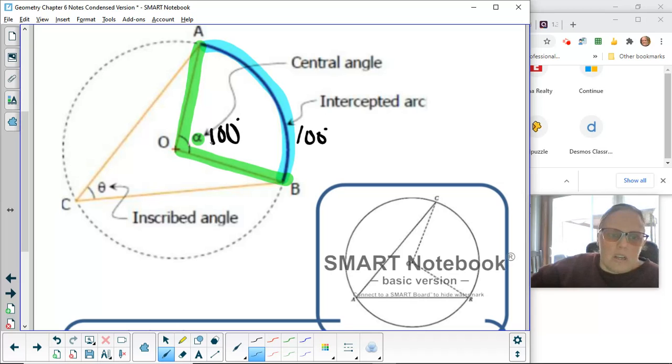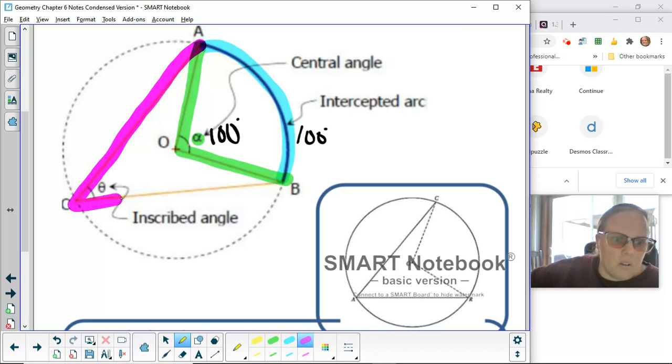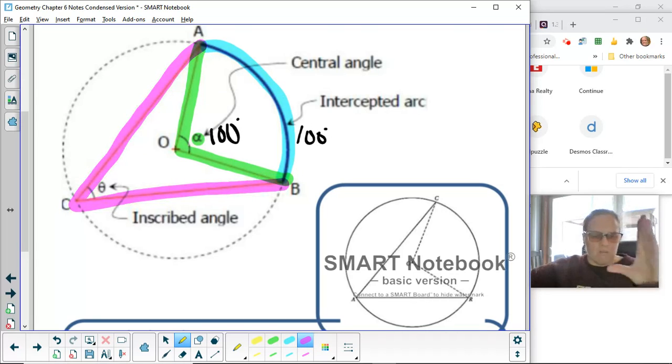So here you can see our green Pac-Man mouth. It's eating towards that blue arc. But if I highlight the inscribed angle, let's highlight this one in pink, it is also eating towards that same blue arc. Notice the mouths, the green mouth and the pink mouth, they touch the same arc. But as we pull that angle back towards the edge of the circle, it actually becomes smaller. So here you can see that this angle obviously looks obtuse. But this pink angle, the inscribed angle, does not appear to be obtuse. It looks to be acute.